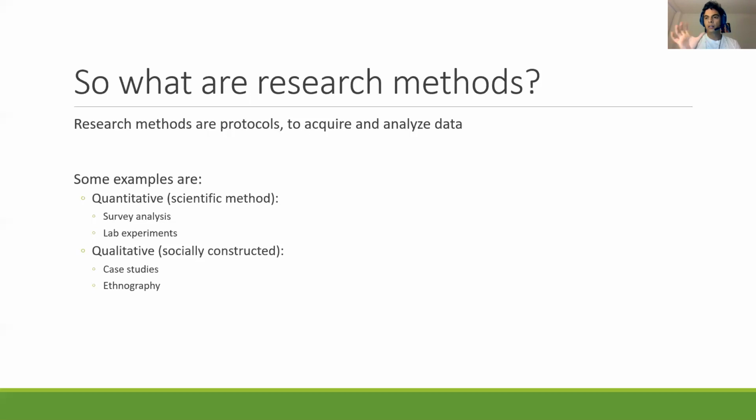And there has to be a link, and of course it's totally coherent between methodology and methods, because depending on the methodology, then you have different methods. For instance, in the quantitative methodology, we have survey analysis, lab experiments, statistical analysis, things that are very objective. We usually say that quantitative is like the scientific method. Do you remember that from maybe high school?